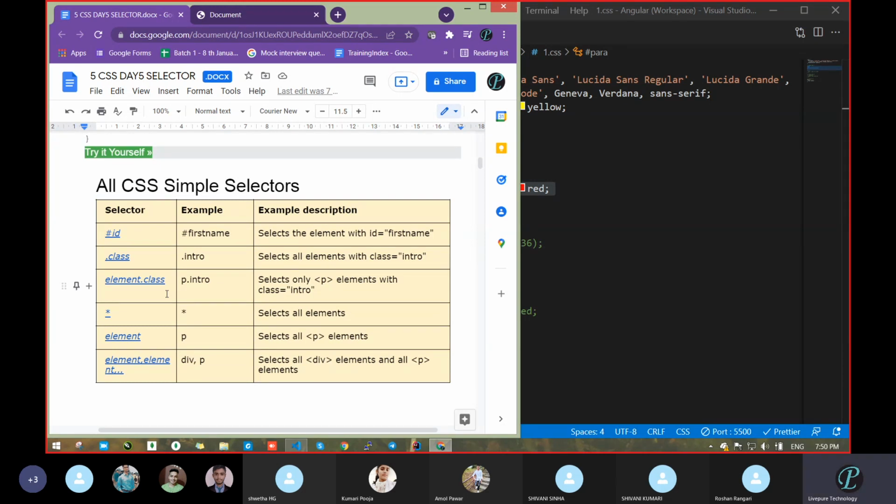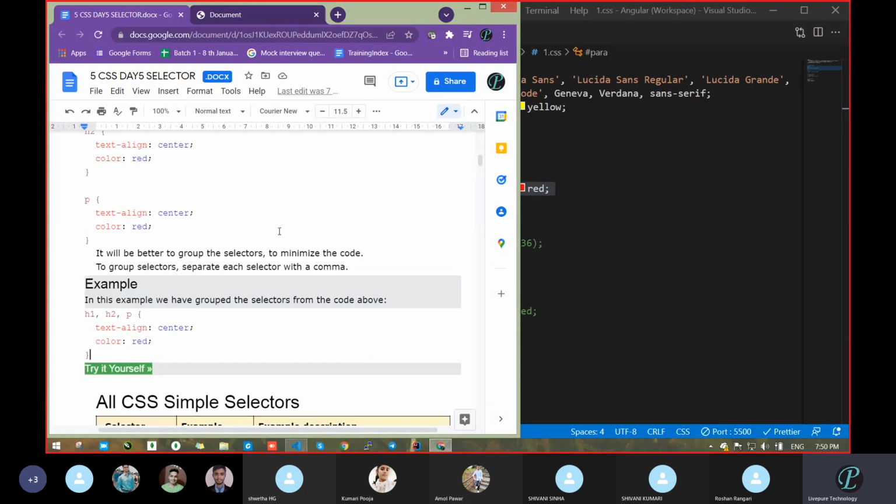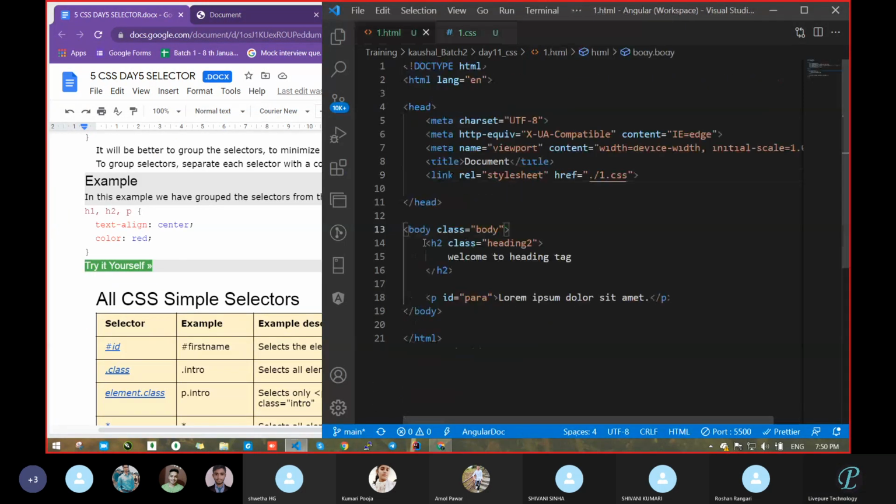Second thing, same thing we can do. Suppose when you have multiple classes, meaning you are targeting a particular tag and class both. In that case, you can take it this way also. What is this one? H2 and the class name is heading2.